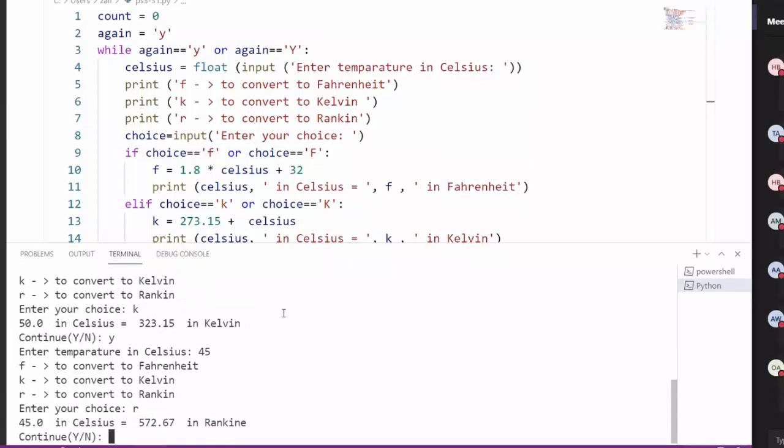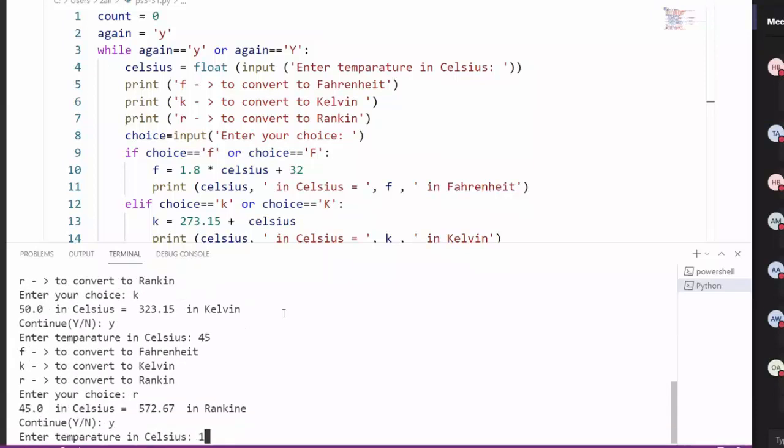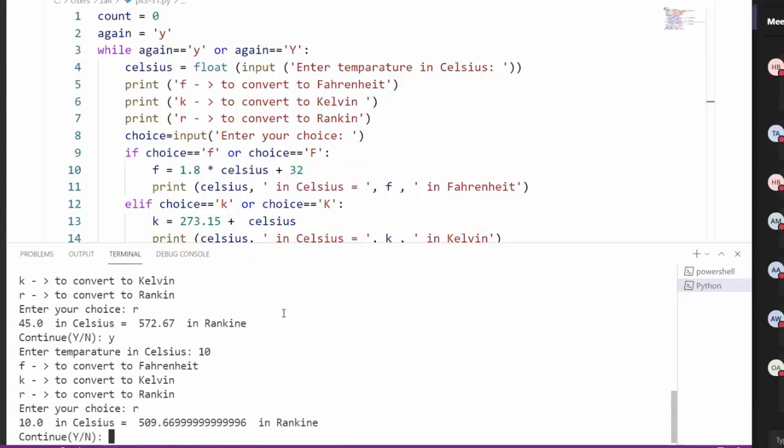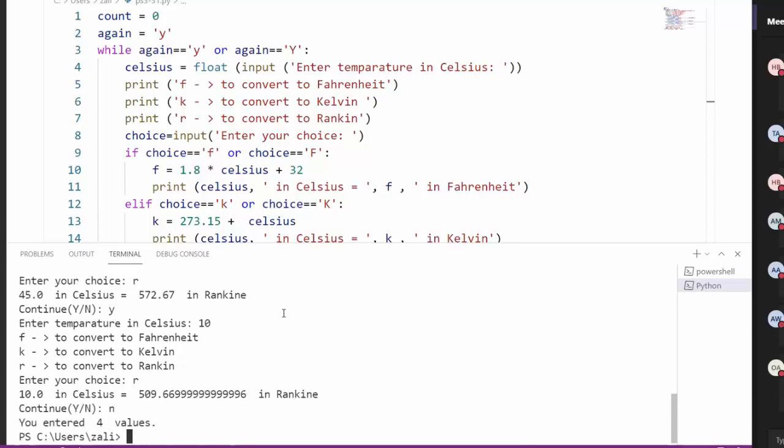I enter Rankine. Continue. Yes. I enter another value. I enter Rankine again. Now, khalas, I don't want to continue. I input n. Anything other than y will work, because the continuation condition becomes false. You entered the loop 4 times.